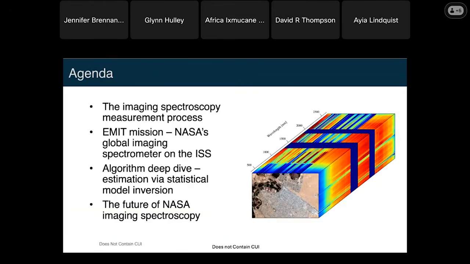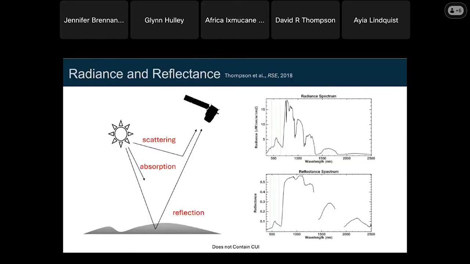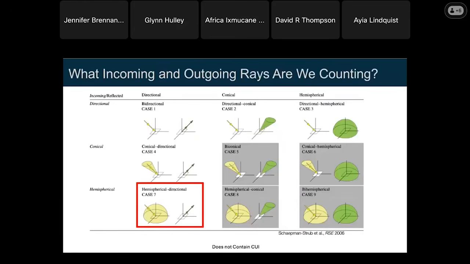Okay, now quickly, I'm going to go on a quick deep dive into atmospheric correction. There are some questions asked on this, and it's important to understand. So atmospheric correction is the process of taking our radiance spectrum and inferring the reflectance that gave rise to that. So why is this hard? Well, first, let me talk about what is the definition of surface reflectance. And in order to define a surface reflectance quantity, we really need two things. We need to define the incoming and outgoing rays of the photons that we're counting.